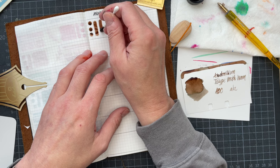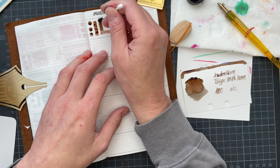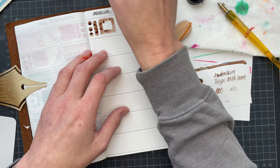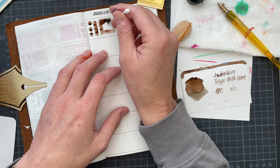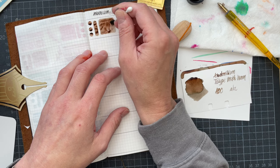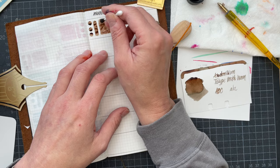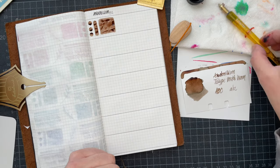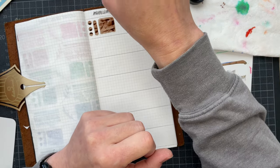Yeah, so that's the thing that I'm missing out. I'm on a no spend, and my goal is to not spend on any stationery, fountain pen, ink, supplies, anything until December 31st. So far, I'm actually really liking it.